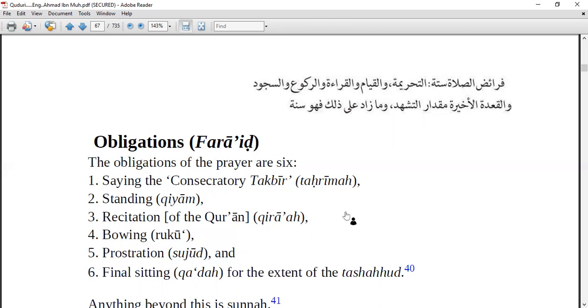And now we know this is for the sake of Salah, because in a hadith in Tirmizi, it's mentioned that the Prophet ﷺ said about the Salah, تَحْرِيمُهَا التَّكْبِيرُ وَتَحْلِيلُهَا التَّسْلِيمُ, that the start of the Salah is with the takbir by saying Allahu Akbar, and the end of the Salah is by saying Assalamu alaikum wa rahmatullah. And other than that, the Prophet ﷺ always started his Salah by saying Allahu Akbar. So this tahrima is how you begin a Salah.